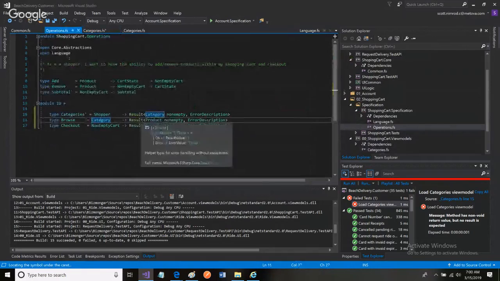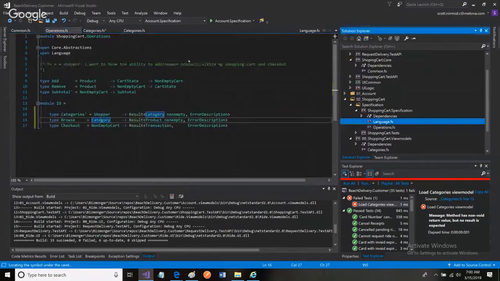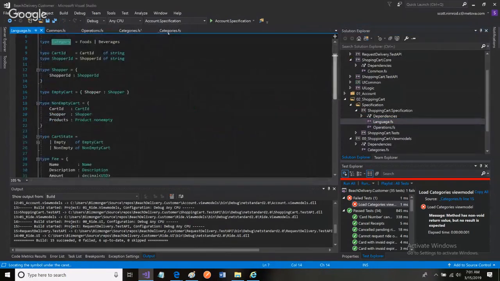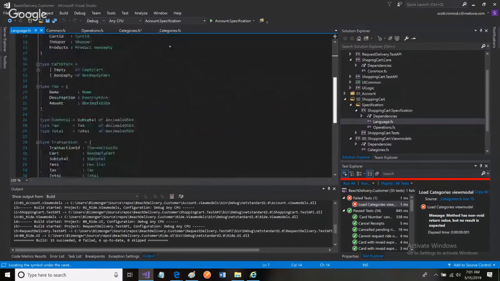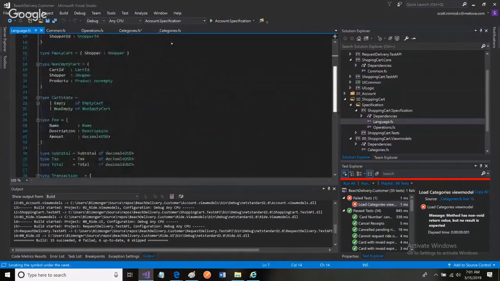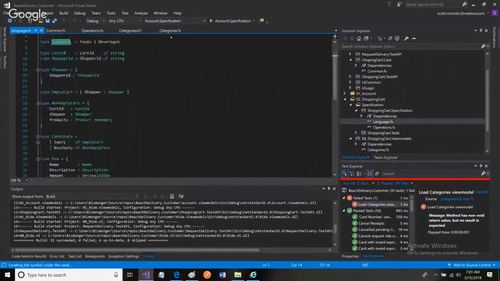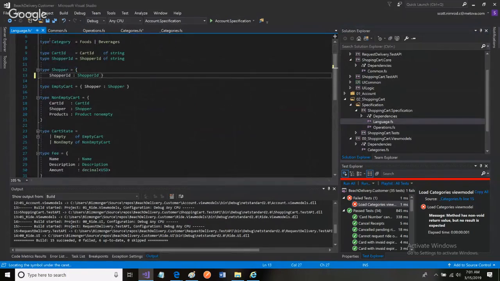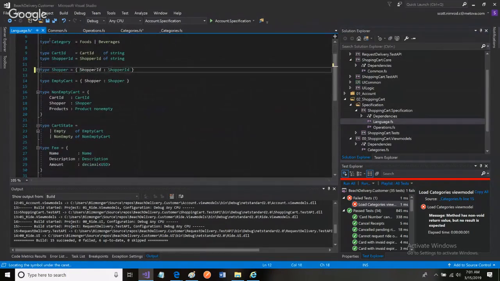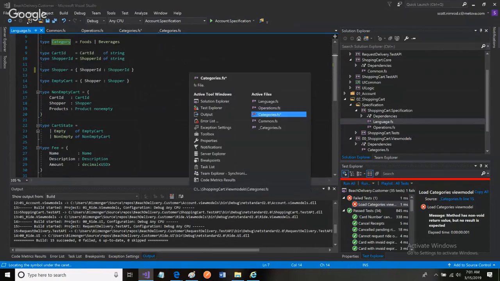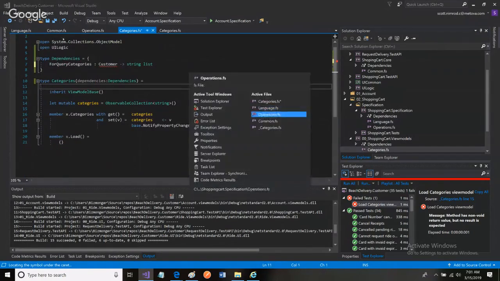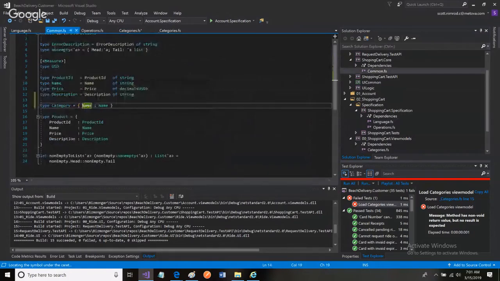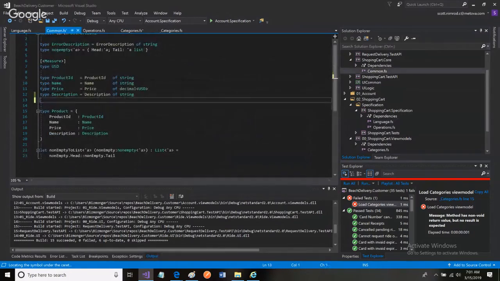And over here, I just defined an unnecessary record called category. I don't even see it in here anymore. All right, so yeah, get rid of this. I don't need that.